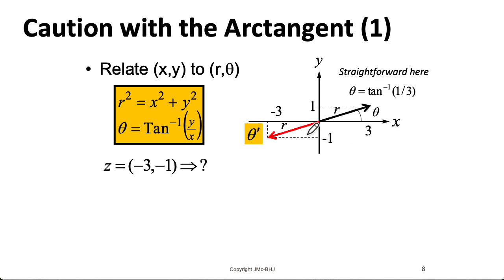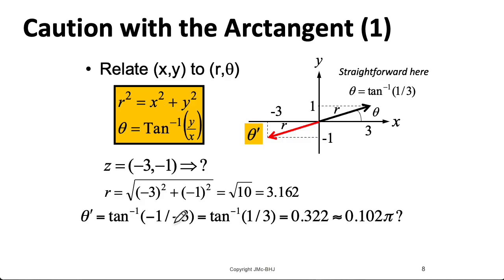But what about this case here? What if we have a complex number with a real part of minus 3 and an imaginary part of minus 1? There's no problem in computing the length of the vector, since when I plug the minuses in here and I square the minuses, those go away. But if I brute force take minus 1, which is the imaginary part, and divide it by minus 3, by the time I hit the arc tangent button on my calculator, my calculator has forgotten that there's minus signs here.